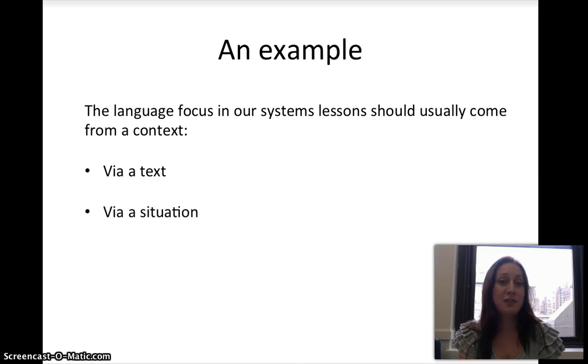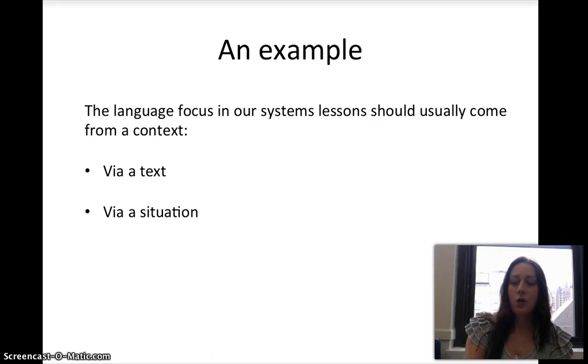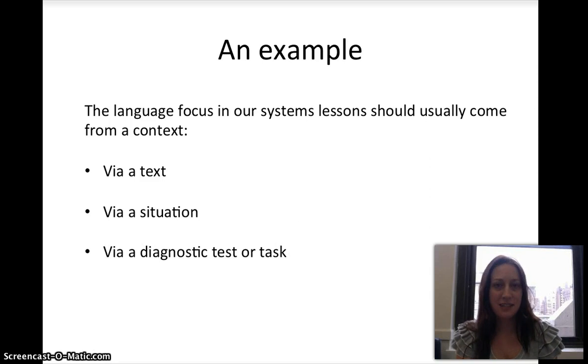You could do it via a situation. This is where the teacher would set up a situation using pictures, using various ways of engaging the learners' attention, making it as interactive as possible. Or we might do it through a diagnostic test or a task. This could be a freer practice activity or a freer speaking activity, which generates the use of the language, or it could be a more controlled test where we find out how well the learners can use the language already and then clarify what they need.